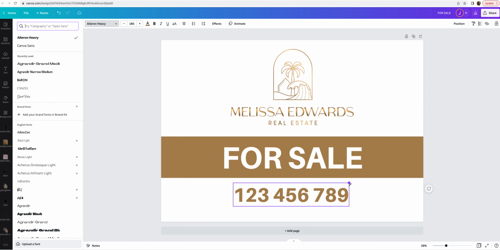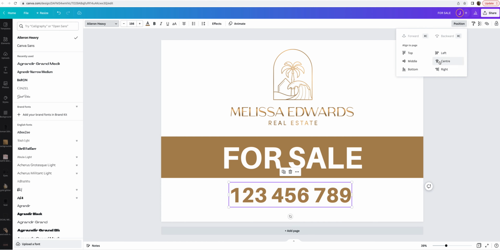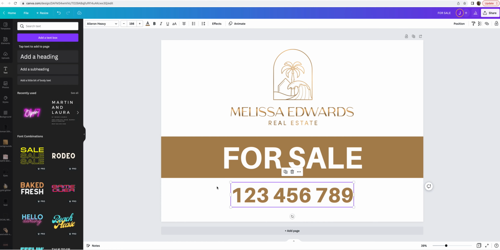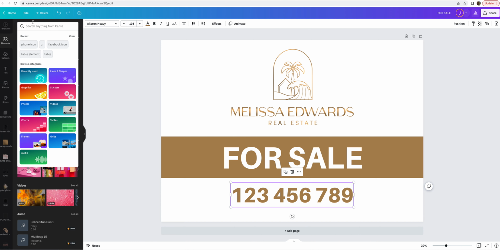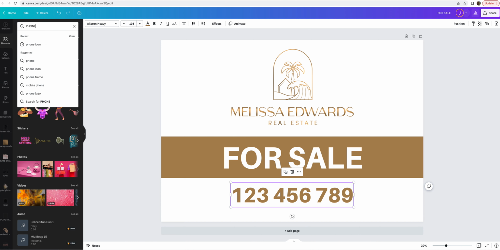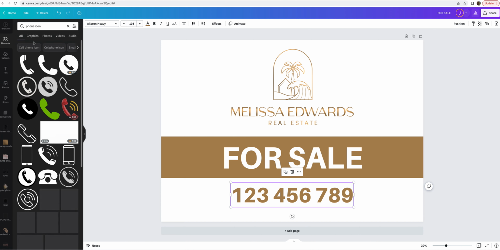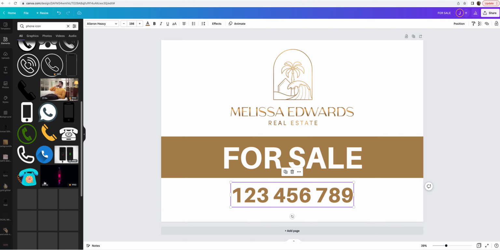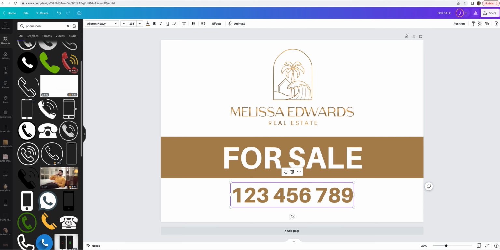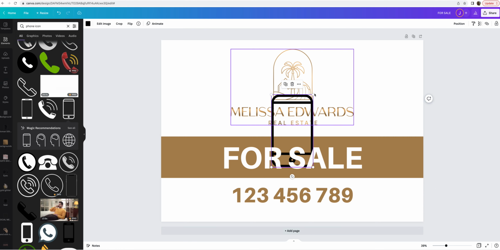Okay, we can scale this text by dragging here and position center. We can add a little phone icon here, so go to elements and type phone icon. You will see different icons here. Okay, let's use this one. It is a mobile phone.